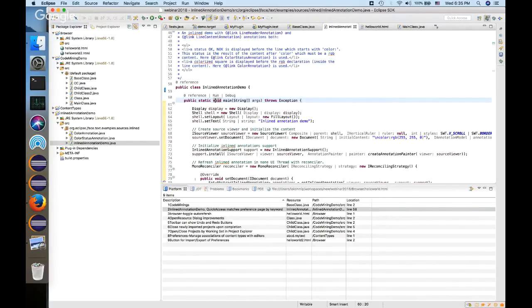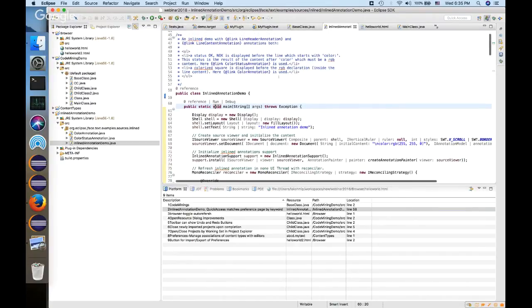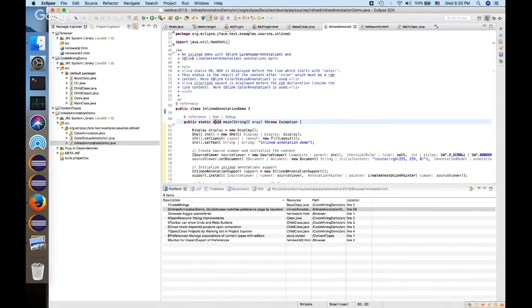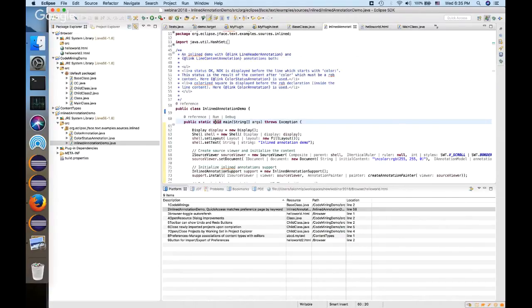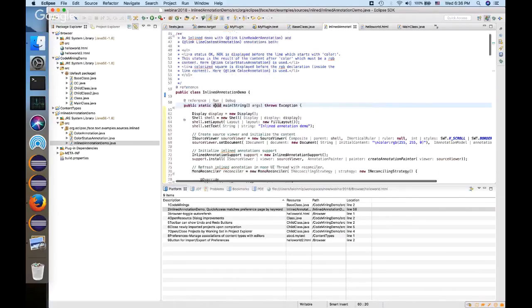Okay, let's move on to other features in the platform. So the Mac users would have already noticed that the font in the editor is different. So in Eclipse Photon, the default font in the text editor has been changed to Menlo. Earlier it was using Monaco, but Monaco was not supporting the bold font face. So with Menlo, we have the bold font face support, and you can see that the readability of the code has been improved.